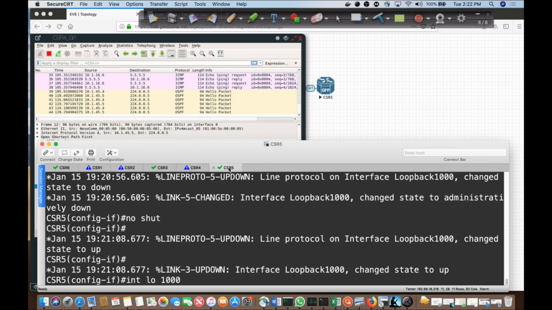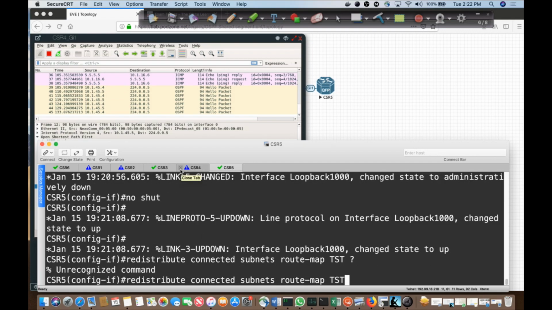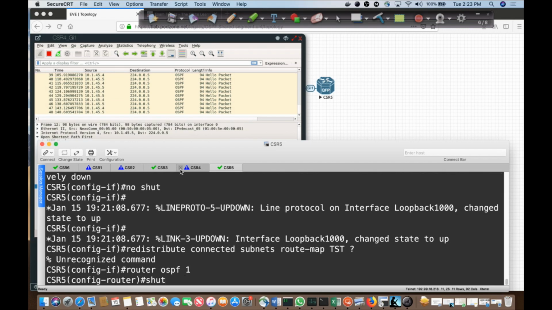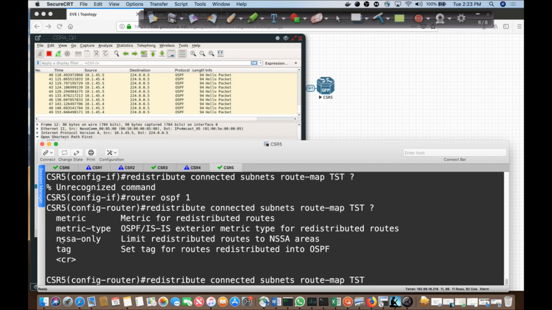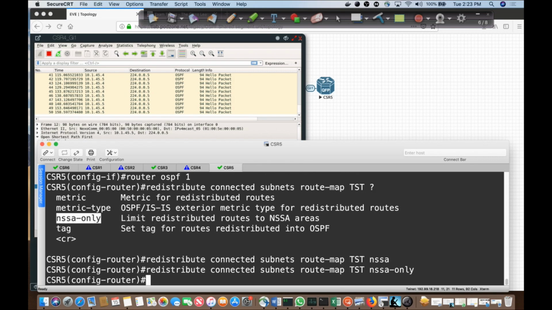So I'm going to come over here and say redistribute subnets, and one of my options, if I'm in the right context, which I'm not, is to go to router OSPF 1 and up arrow until I get to that redistribution process. One of my options is NSSA only. So that's what I'm going to do, NSSA only.